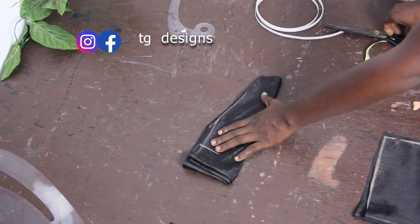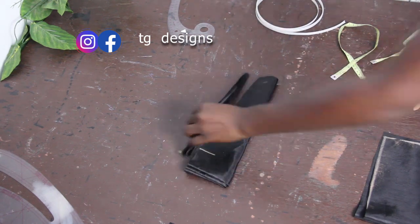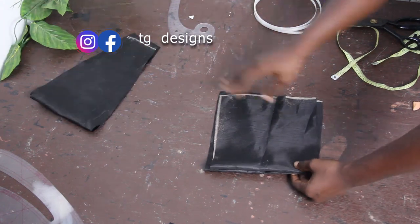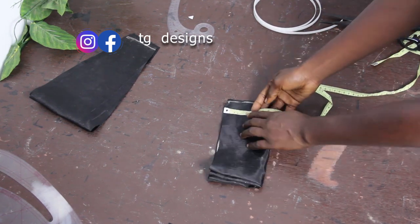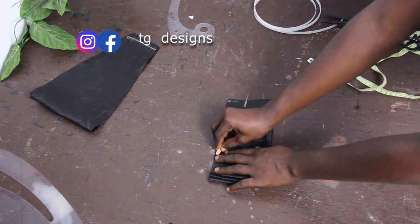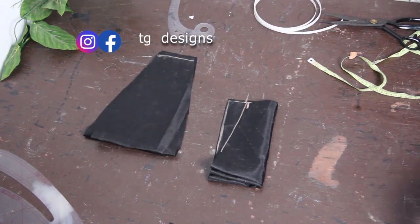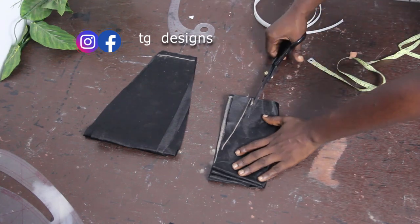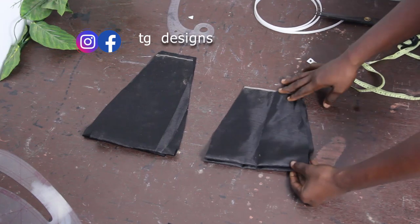Creativity is what brings out the beauty when you are sewing. I think it's okay this way. Now I'll do the same for the second layer — place the tip, measure one and a half inches, mark it, and then connect it to shape the second layer. If you shaped the first layer you have to shape the second layer too. Whatever you do to the first layer you do the same for the second layer. This is what we have.